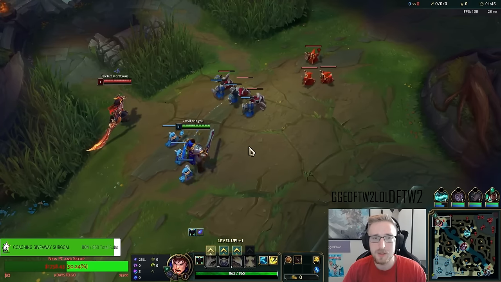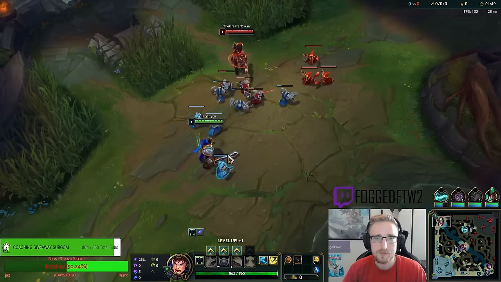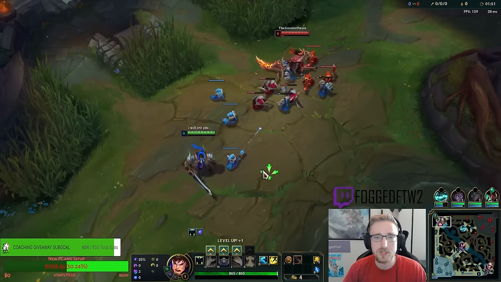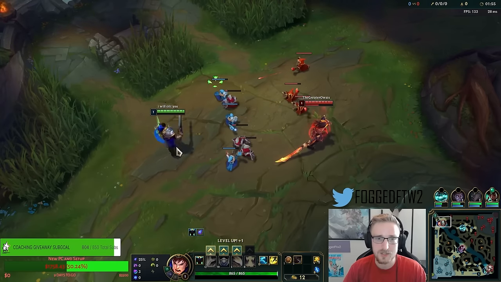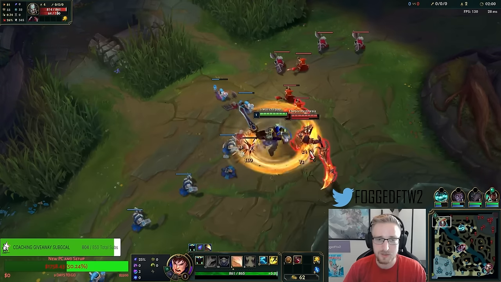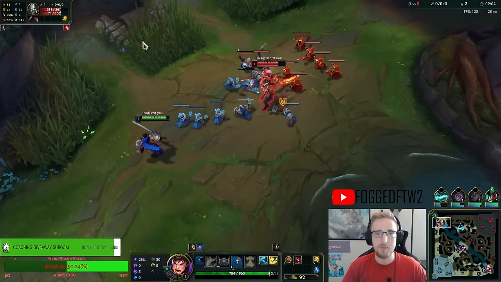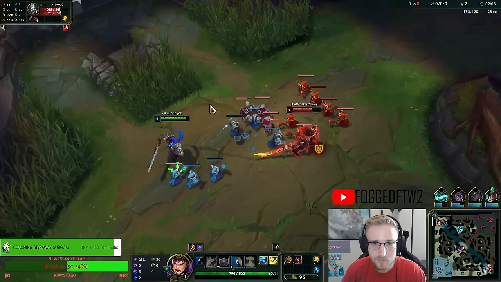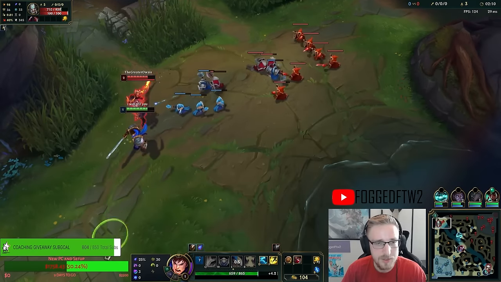So, the biggest thing about this matchup is understanding that you need to short trade Trynd in order to beat him. But he can force the extended trade, so that's why we take Phase. That way we can get out of a bad situation. So, we do have Bone Plating, so it does help us. Let's see. This guy's all-in spike.